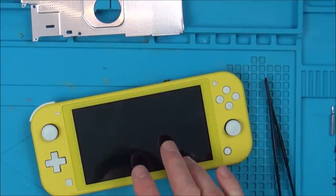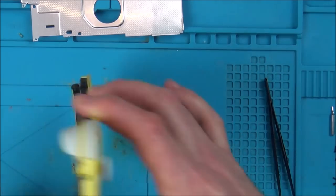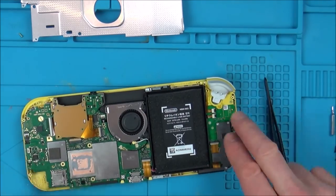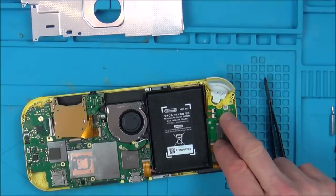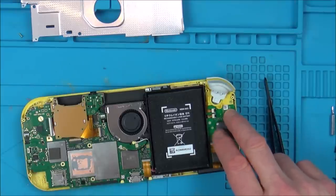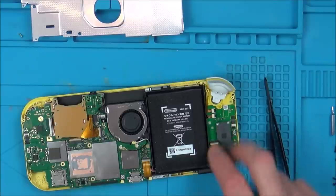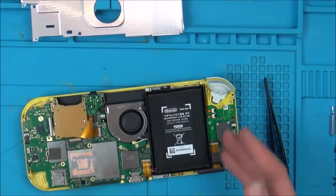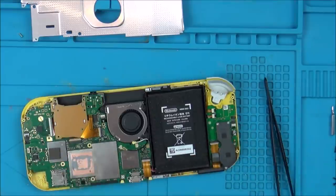We know it is the screen, because when I put that board in another one, the only thing I'm thinking of is the backlight is over here, and I didn't swap this, so there's a chance that it could be this board that's faulty. But I think it would be unlikely. But what I'll do is swap that board over, and then we know whether the backlight not working is to do with this board or the main board.